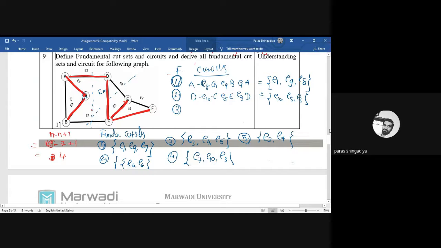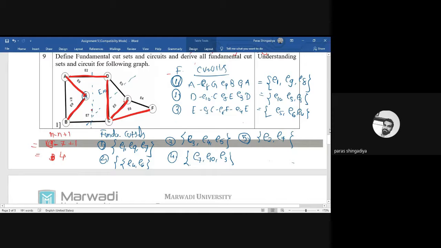Third one, this last triangle: C, E, F. So E2, E5, C, then C to F is E6, and F to E is E4. Which edges do you have to cover? E5, E6, and E2. Which is a branch? Yes, this triangle I consider: C, E, F. You have to follow this. E5 and E6 are branches. What is E4? That is a chord. So E5 and E6 are branches and E4 is a chord.